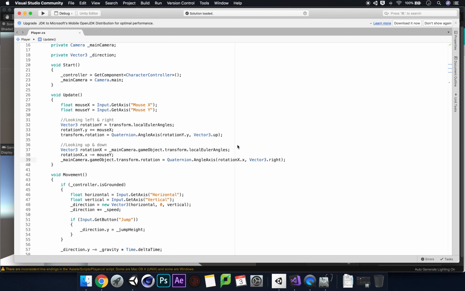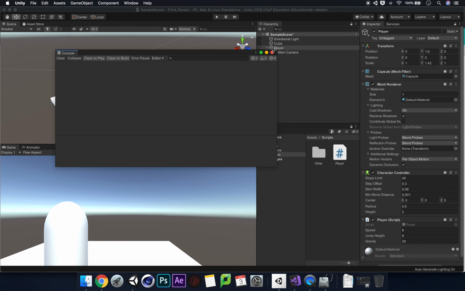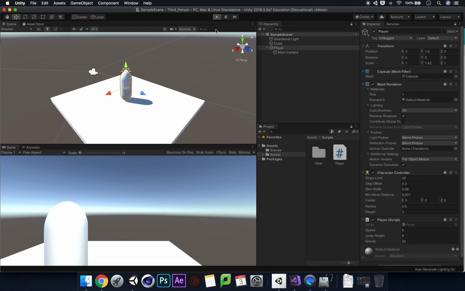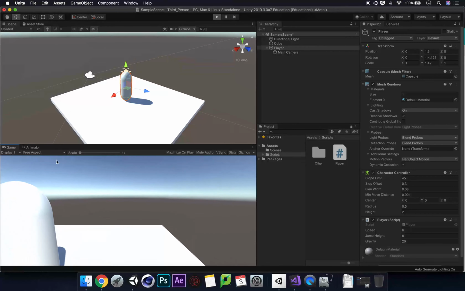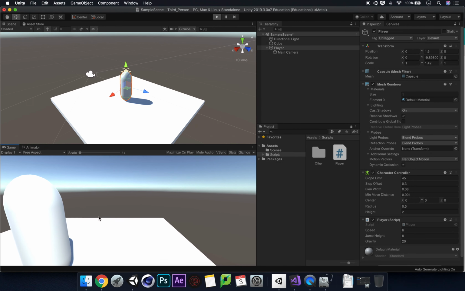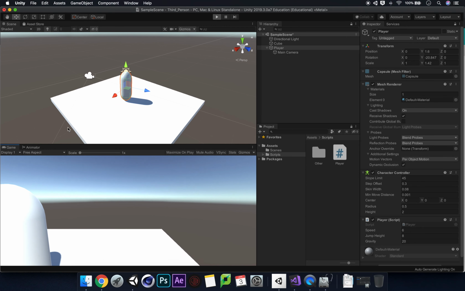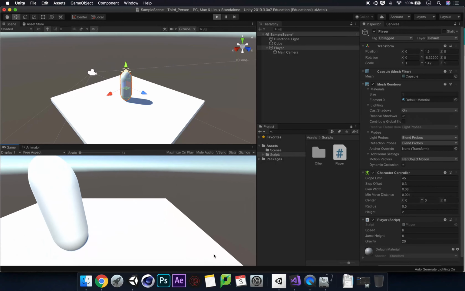Okay, let's test our scene and see what that does. Clear that. Let's play this. Okay, something's gone a bit wrong. Our camera has kind of restricted movement.